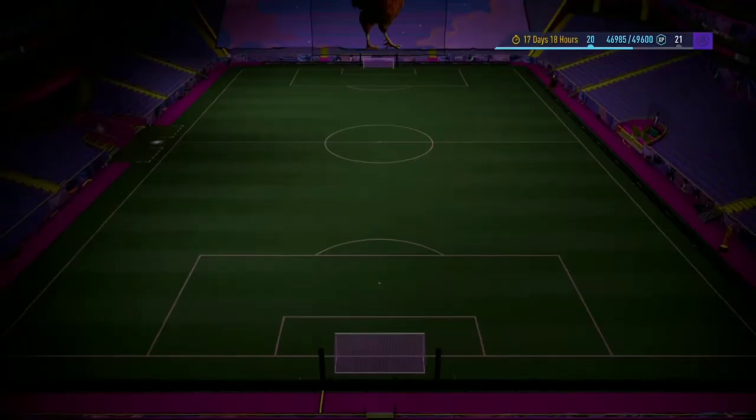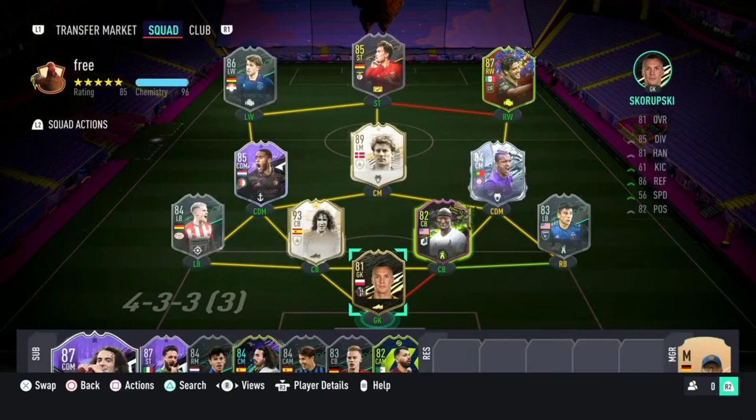Going down to this team, alright, it's not the best team. It's not terrible, but it's a bunch of free players, as you can see. This account is like 2 weeks old, so they're not the best players. But this man, Waldschmidt, I have a finisher on him. Not the best. Maybe I could give him some pace shooting, like a hunter or something, but it works.